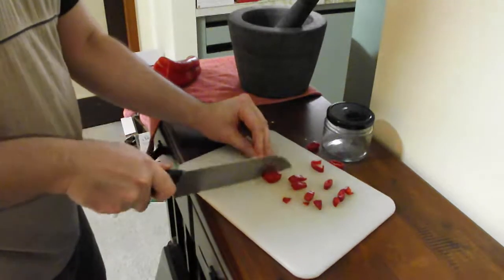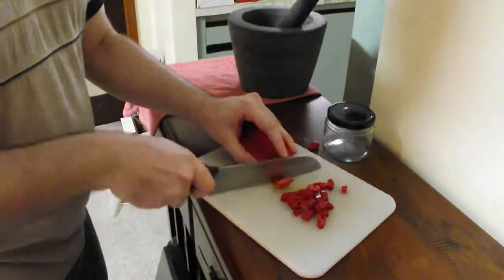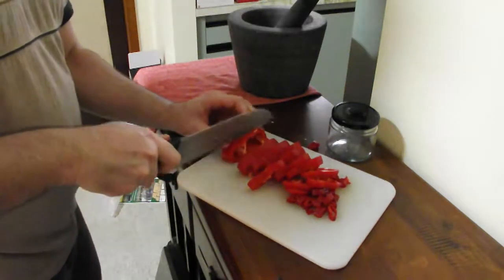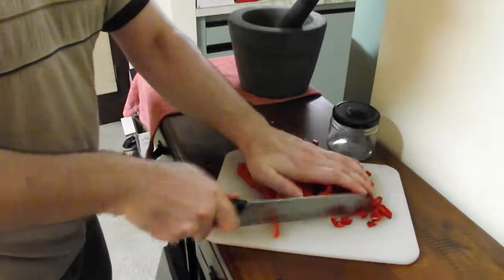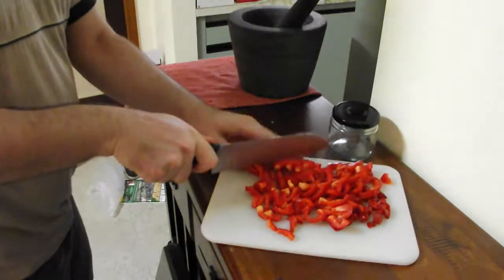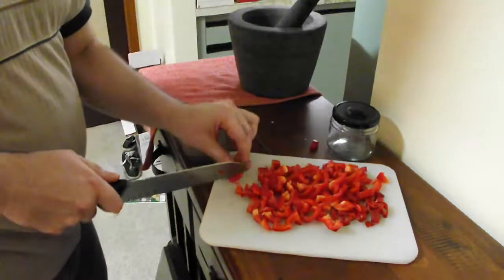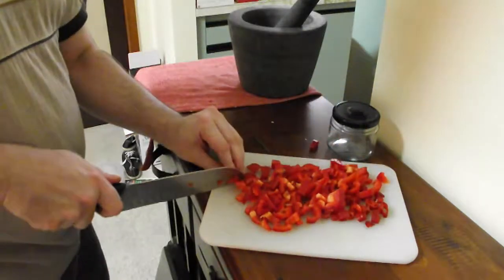You could probably bypass that by using a food processor. I don't have one, so I just use the mortar and pestle. So again, just breaking up the skin as much as possible without being too careful about it. Big chunks like that will leave plates of skin in your pastes, and you really don't want that.